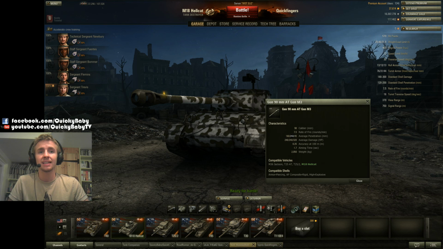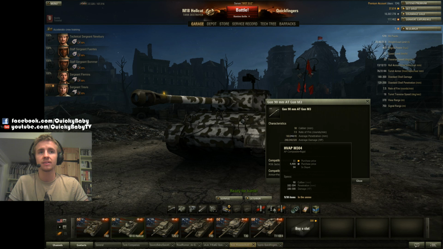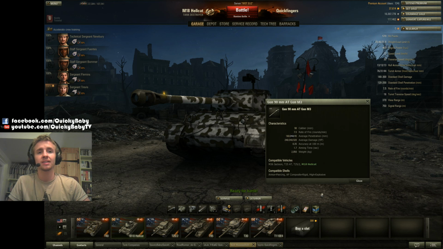That's why I like to keep a good amount of APCR rounds, even though they will cost you 4,400 a shot. If it's the difference between you winning the game and not, and you need to get through the front of any tank that you can meet, which you definitely can with your APCR rounds, then you really should use them. Don't overlook the HE rounds on this tank.